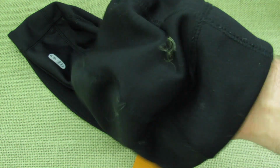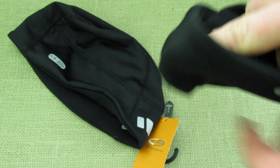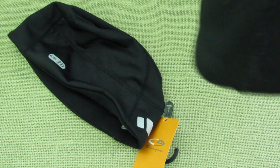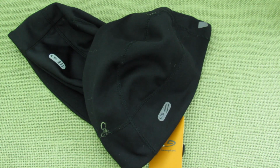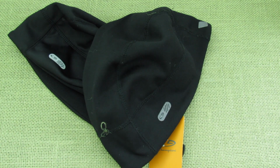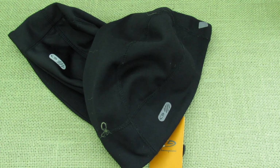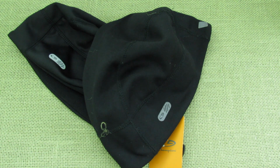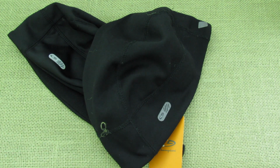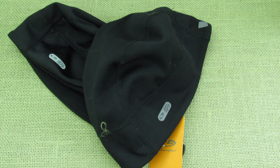But yeah, just really well done. Not a lot to complain about. Kind of got a fleece inner liner. Now, the reason that I like this is, again, it's very slim, lightweight, fits well on my head. That's another thing. I'm kind of picky about my hats. Don't we all want to look good? So I want to look good not only when I'm hiking, but also if I go out for a meal with my wife downtown and we're dressed up, it's cold out, I can throw that on.